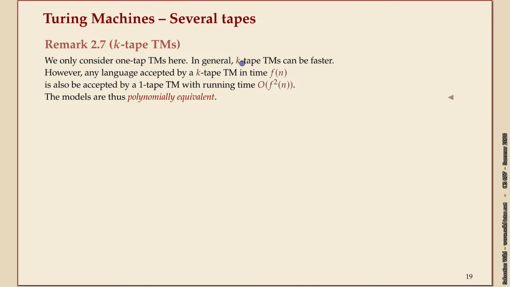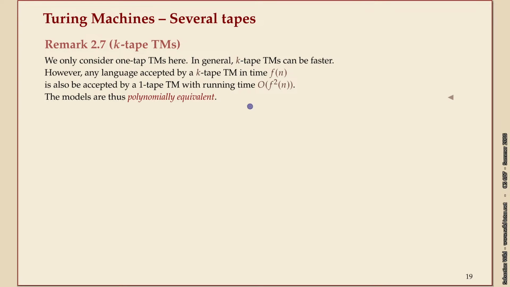You can do this, and it's sometimes more convenient to work on those machines if you describe a computation. If you have a single tape and you want to, say, count something in one place and do work in some other place, you always have to walk back and forth. And that's a bit unrealistic, that you can't access two pieces of information that are far apart. And so the k tapes allow you to do that.